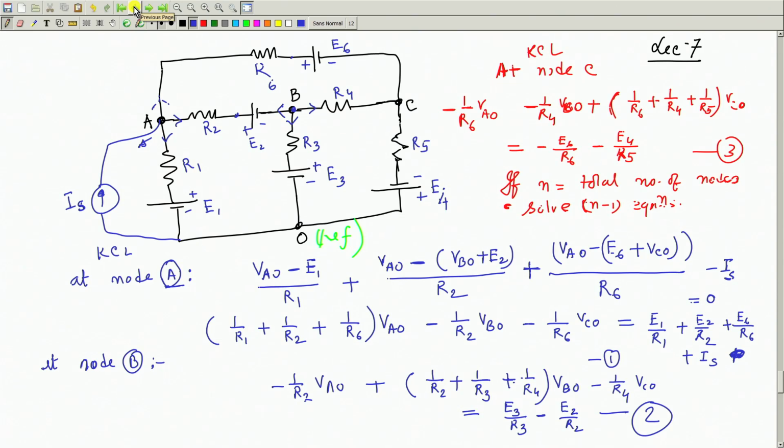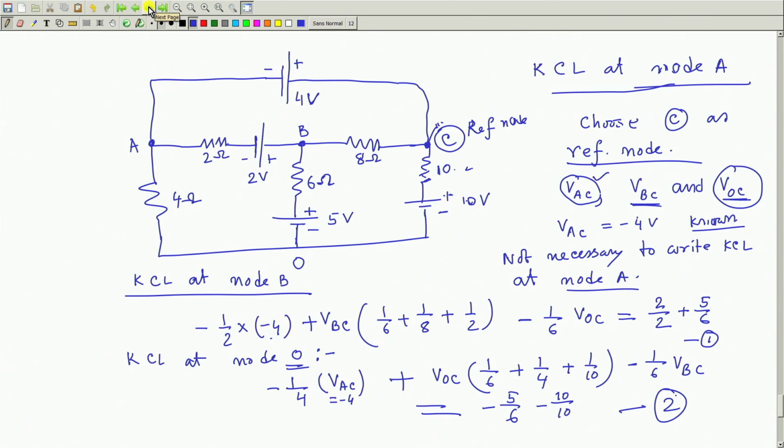So, this example tells you that it is not necessary. Two things it educates me. One thing is, in this one, any one of them I could choose as my reference node. I could choose B as my reference in a general problem as well. Then your unknowns will be VOB, VAB and VCB, like that. So, I think you have got the point. It is not necessary to always choose the bottom point as the reference, although people say it is visually attractive. Otherwise, there is as such no restriction in that. In fact, that has been applied here to solve this problem.